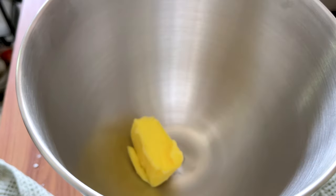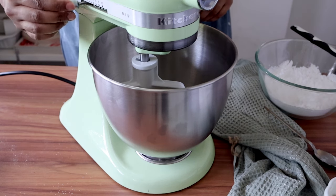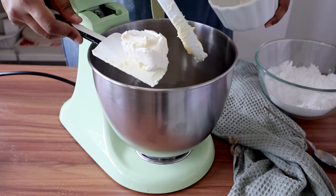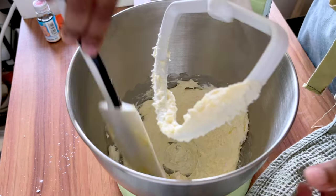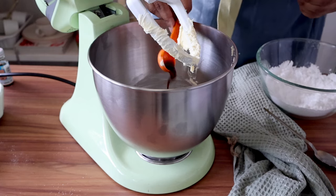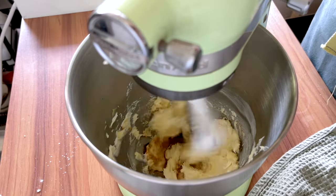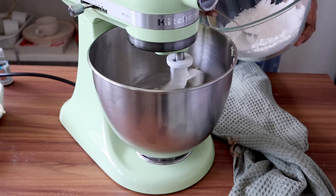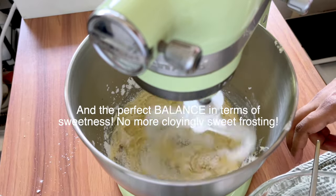Sift your icing sugar first, because icing sugar tends to be really lumpy — you want to pass it through a sift so that it's a nice smooth powder. Now in the bowl of a clean stand mixer with the paddle attachment, start mixing some butter and some cream cheese on a medium speed. Make sure you scrape the sides and the bottom of the bowl thoroughly so the butter and cream cheese mix together — you can see here that they can look pretty separate. Then add some vanilla extract and mix again on medium speed. Start adding your icing sugar a couple of spoonfuls at a time, ensuring they are thoroughly mixed through. This frosting tastes exactly like vanilla ice cream — it is so luxurious, smooth and silky, and just the perfect consistency. This will be your go-to vanilla frosting.